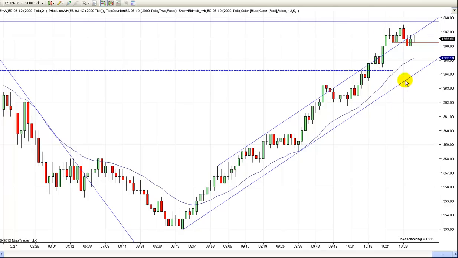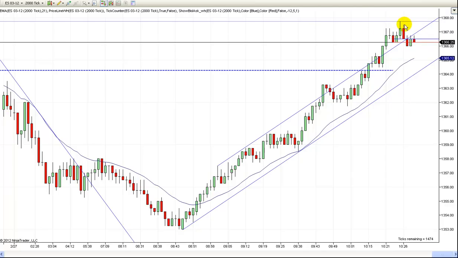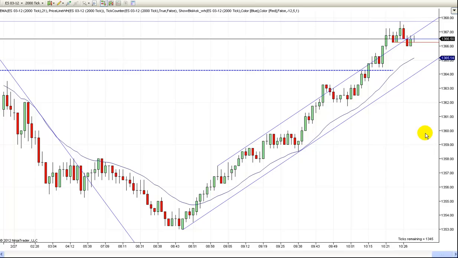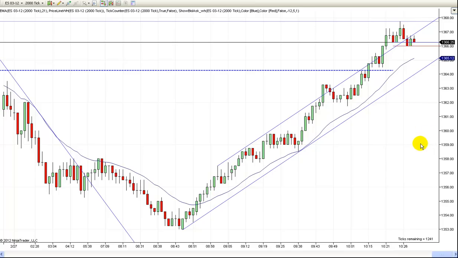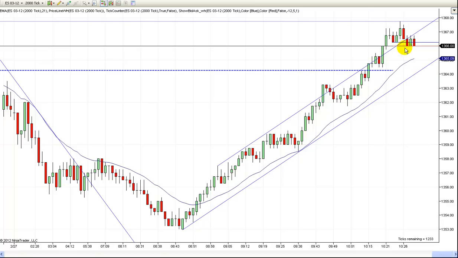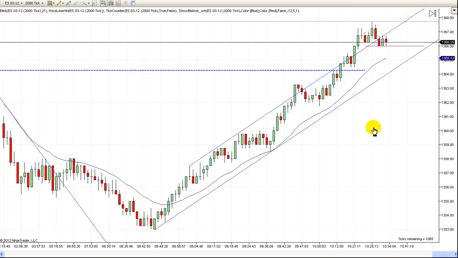I placed my order one tick in front of that. We got filled right here at 67.50, and we were out at 66.50, and prices are still below that area right now. And my guess is we're going to have a two-legged pullback to the EMA and hopefully maybe even the trend line here, and then you may have a long opportunity. We'll just have to see.